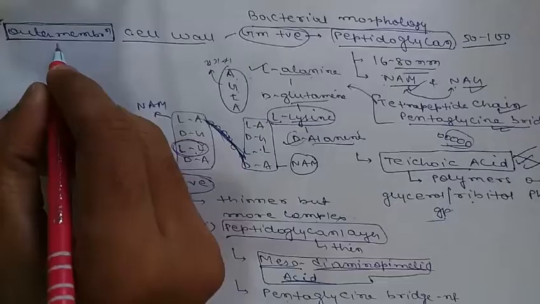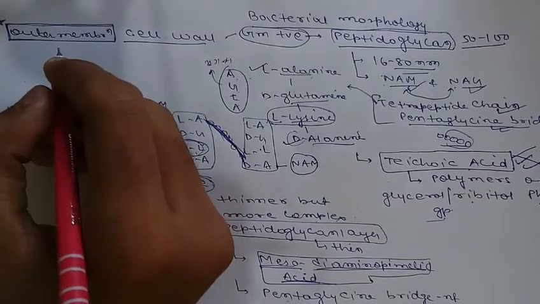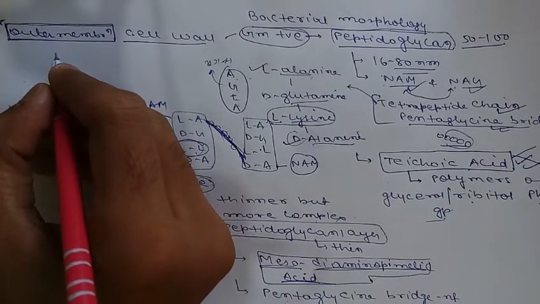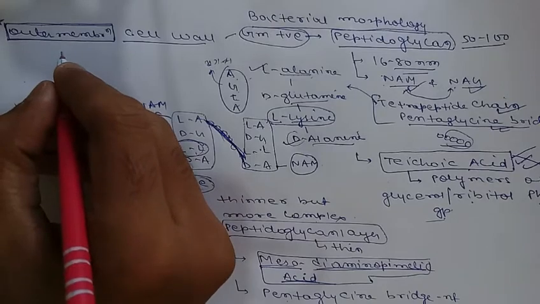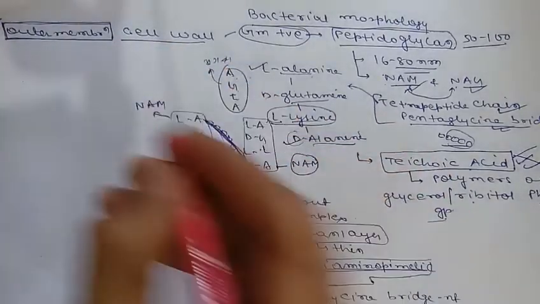Okay, coming to the discussion of the membrane. There are two membranes present in gram negative bacteria, one interior to the cell wall and one exterior to the cell wall. Whereas in gram positive bacteria, only the interior membrane is present. So first, coming to the outer membrane in gram negative bacteria.